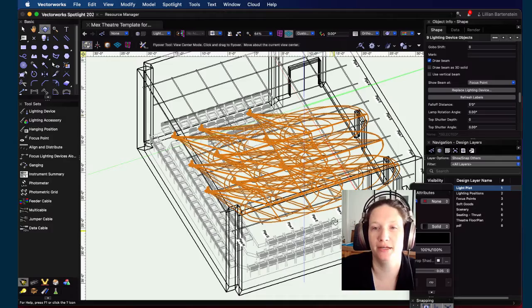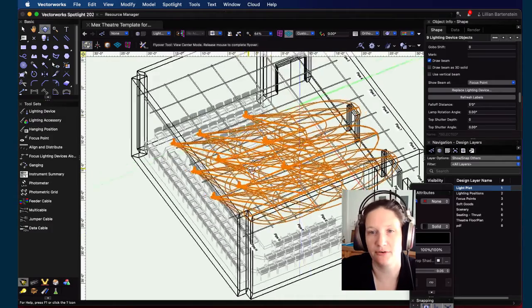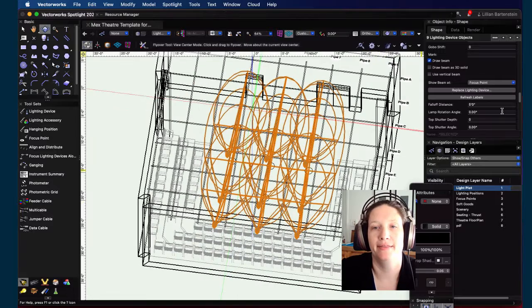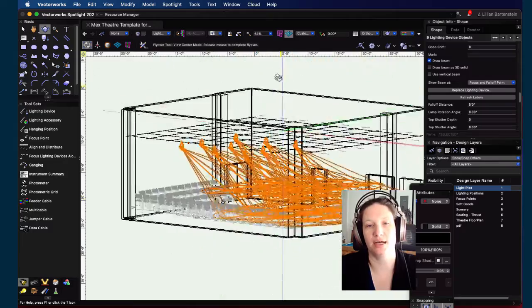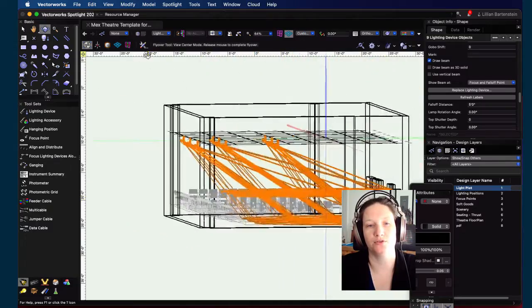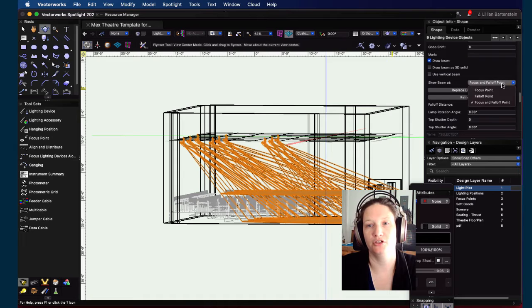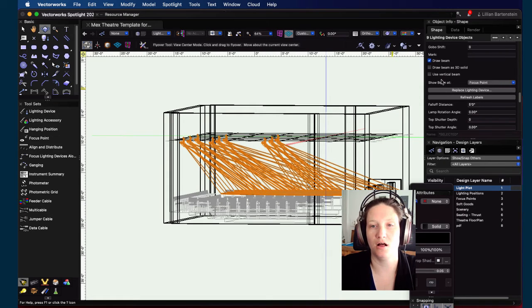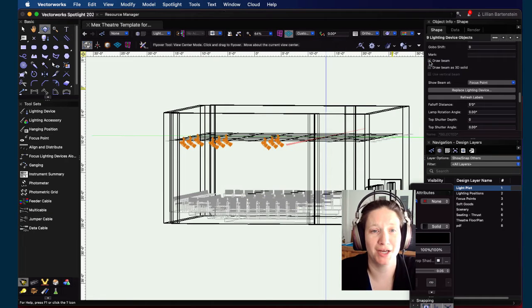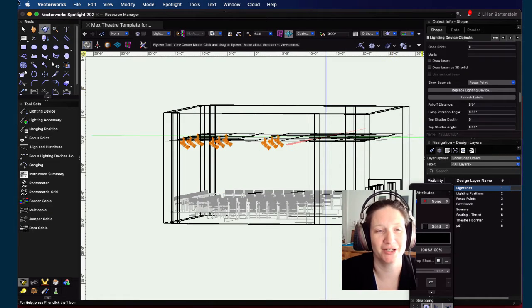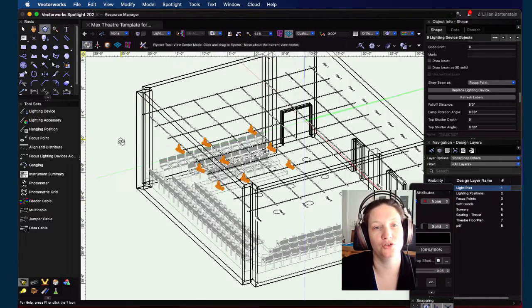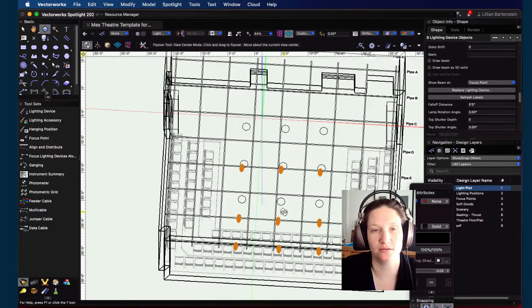Once you've verified that your beams are overlapping appropriately and everything makes sense, right? Then, and you can change things, right? You can have it show at the fall off point, right? Now it's going to keep going all the way below the floor or to the floor, right? You can have it show only at the fall off point or only at the focus point, right? Once you've done all of that sort of figuring it out, right? Then I would turn off that draw beam because it's going to be annoying and unclear for you. And I would go back in and do my side areas, okay?